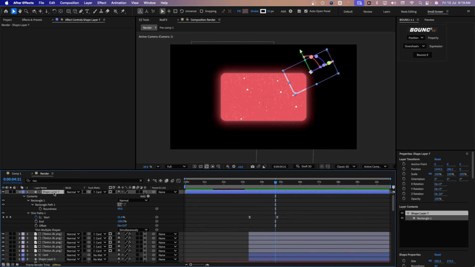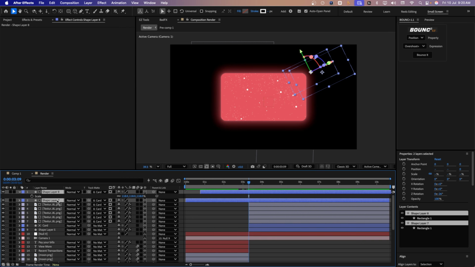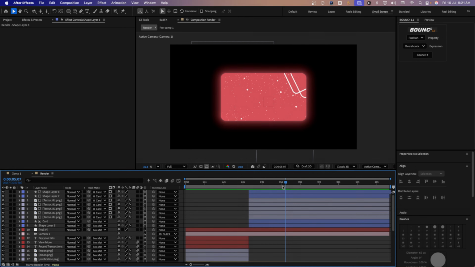Now just simply take a copy of this layer, press P for position, and just drag it down, get it on the right, press S for scale, and just scale it up a bit. Perfect. Just push it a little ahead. Again, I'm going to trim both these layers on the left side. Now the rest of the elements are pretty simple.